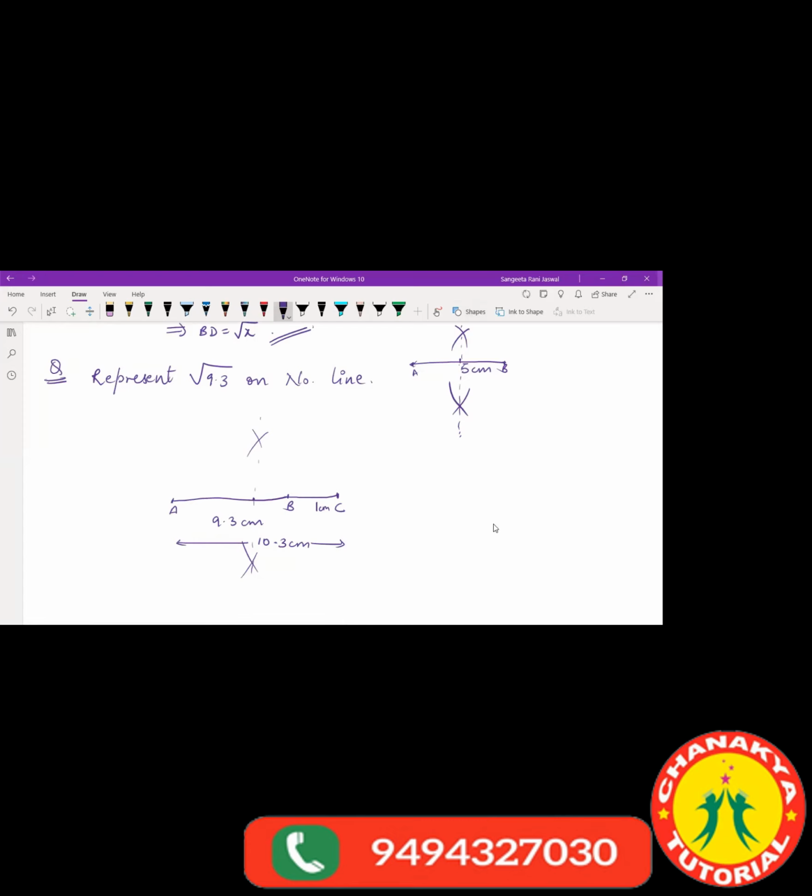So now you have got the bisector of the line segment. हमें bisector नहीं चाहिए, we just need the midpoint actually. Okay, so we have just found out the midpoint. Now keeping this midpoint as a pointer, keep your compass needle on this point O. This is the O center. Okay, and with OA as the radius, make a semicircle over it.